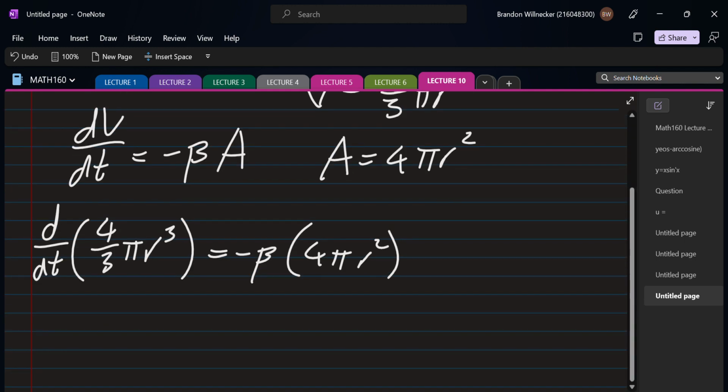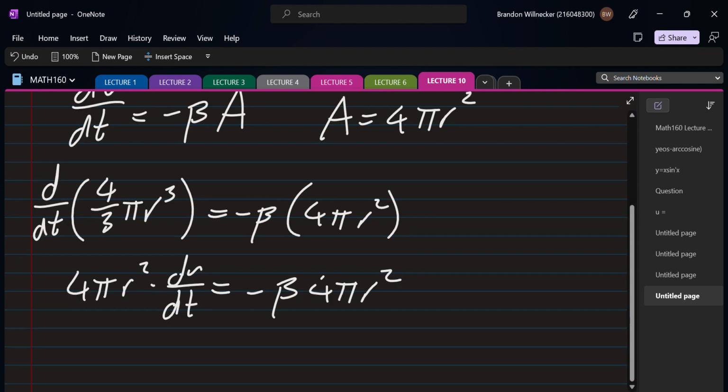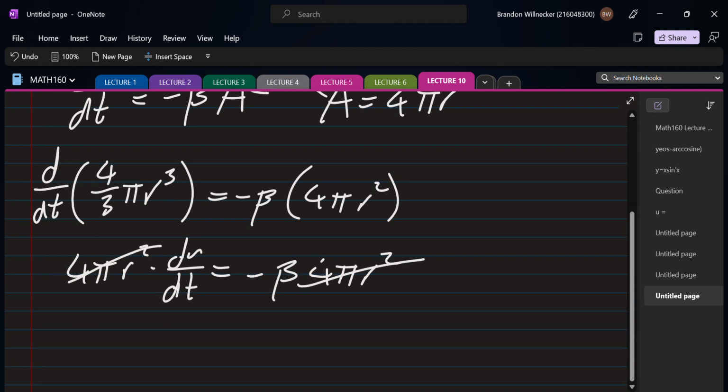Okay, let's take the derivative. So this will end up being 4 pi r squared dr by dt using the chain rule. And then here, there's nothing else we can do, we just rewrite it. 4 pi r squared on both sides, we cancel, and we're done. Okay. There's nothing else you could possibly do with this question except look at the equation. We've got a V, we've got an A, we just substitute. So this was given, we substitute. This was given, we substitute. And then you just do the chain rule there.